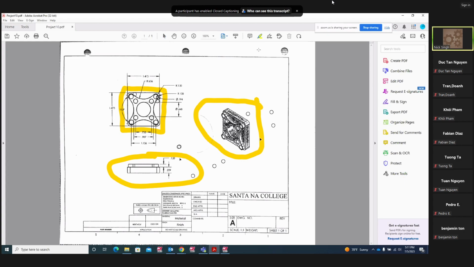Live tooling is fixtures set up on the machine that can mill the outside, and can also drill the face, and also drill the diameter.